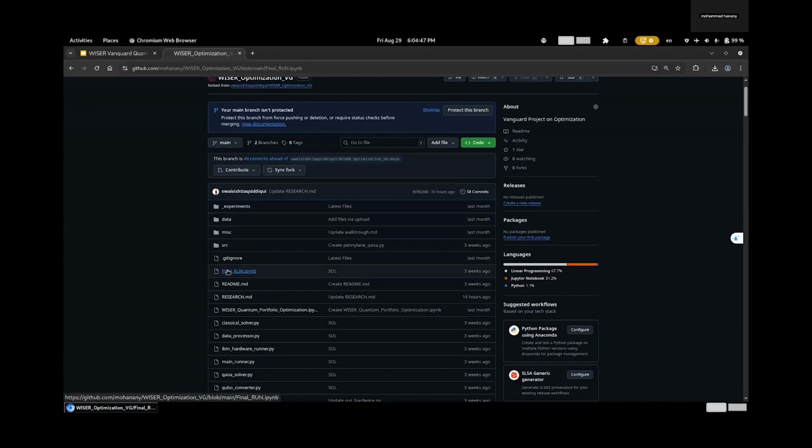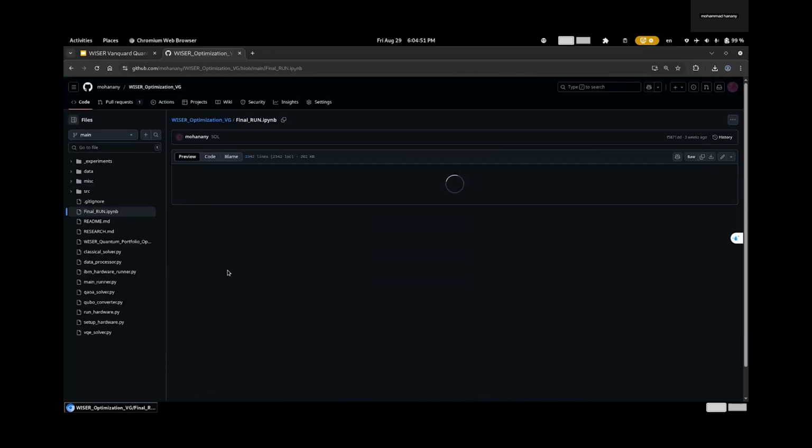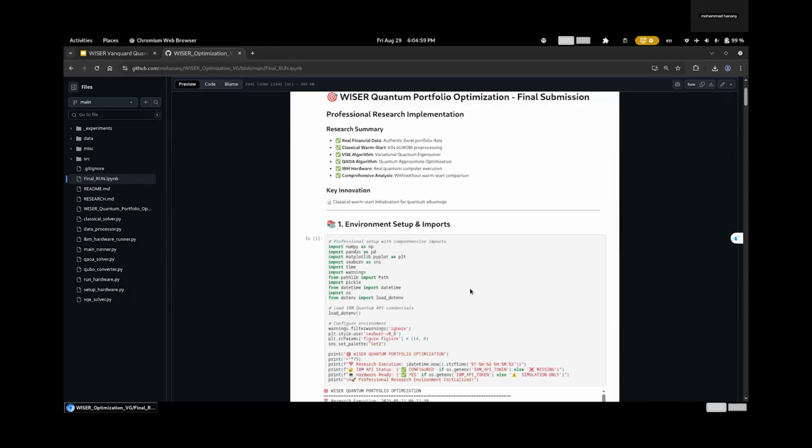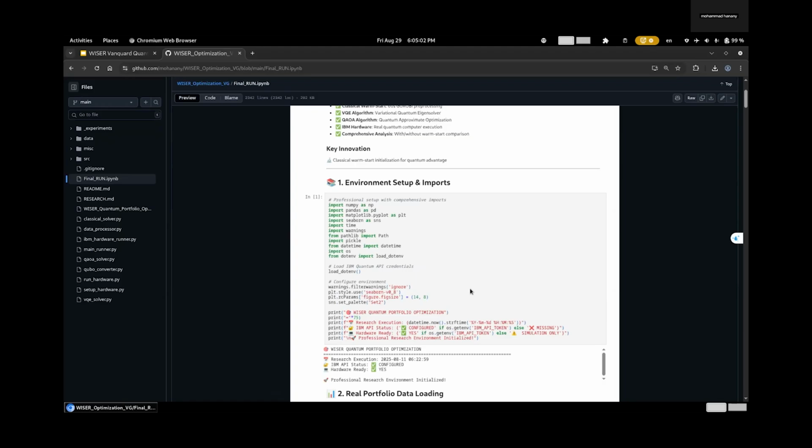The focus is on the final run because it's the summary of the work we did. This is a demonstration prototype of our methodology. We haven't had that much time to improve it, but we know our misses. We have a lot of misses, but we know how to fix them.